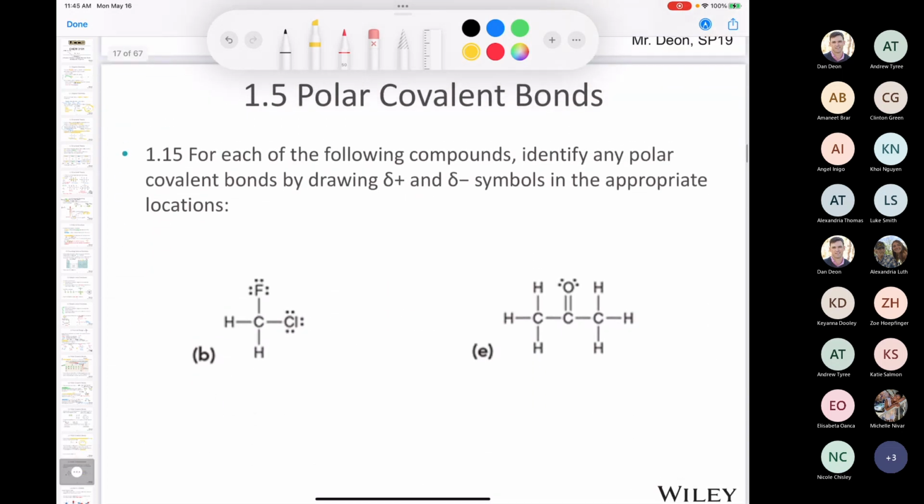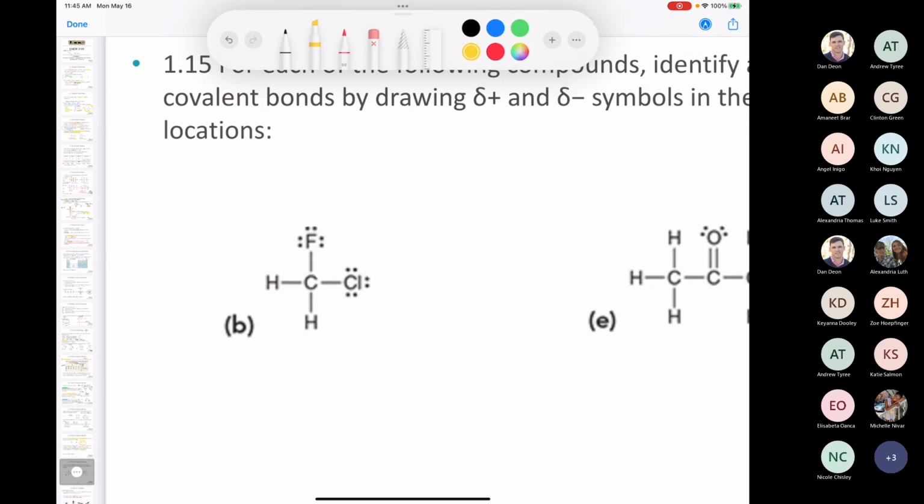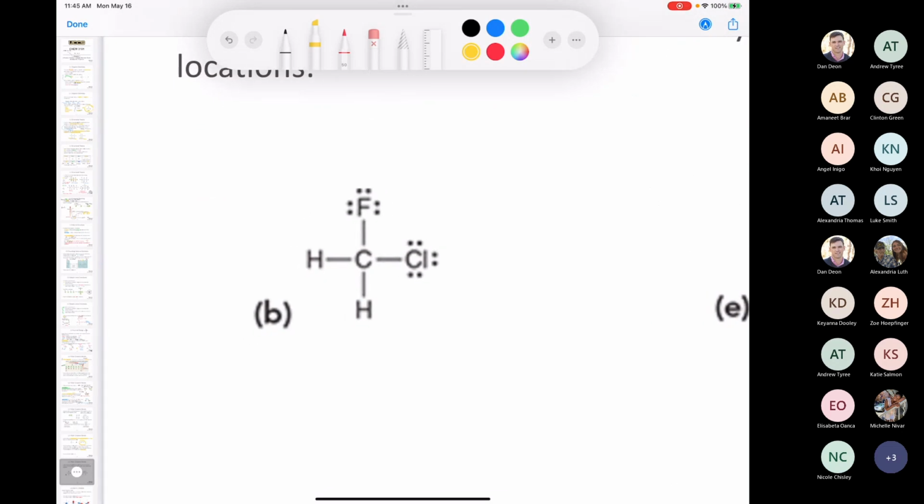Well, with all that information in mind, let's see if we can identify some polar covalent bonds in a couple of compounds. So we've got an interesting compound. I'll zoom into it here. You've got hydrogens, carbon, a fluorine and a chlorine. Could anybody tell me which one of these bonds, I mean, there's 4 bonds. If I highlight this one in yellow, this one in blue, and I'll highlight both of these in green because they're both carbon-hydrogen bonds. Could anybody tell me which one of these bonds would be a polar covalent bond?